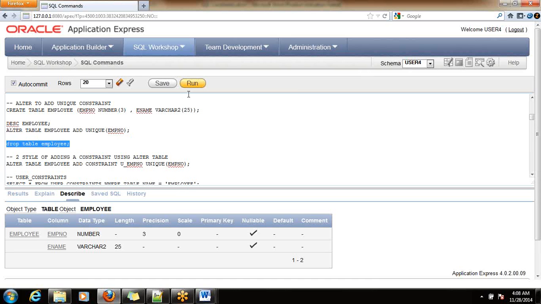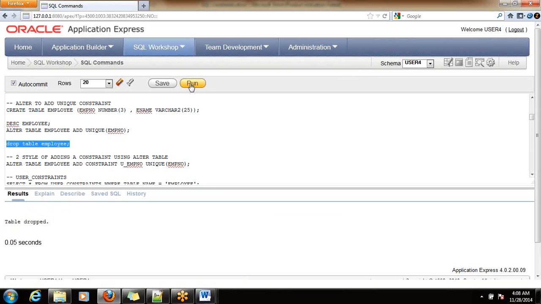I am going to drop the table employee. I drop. Then I am recreating the table. Table created without any constraint. Look here. Alter table employee add constraint. What constraint? Some name I have given.